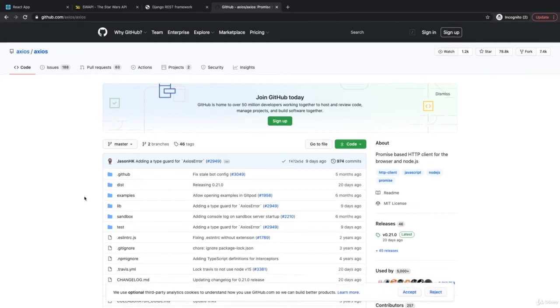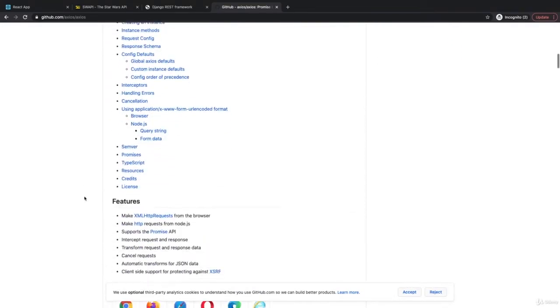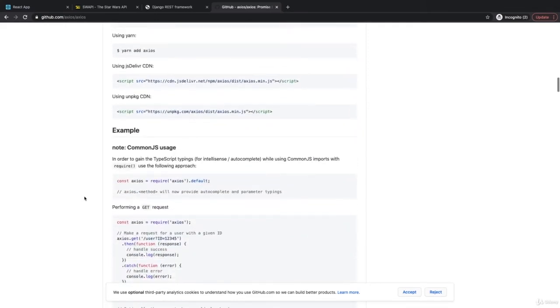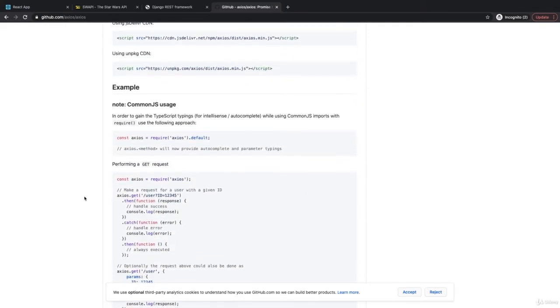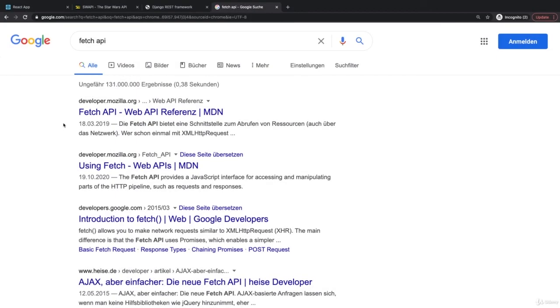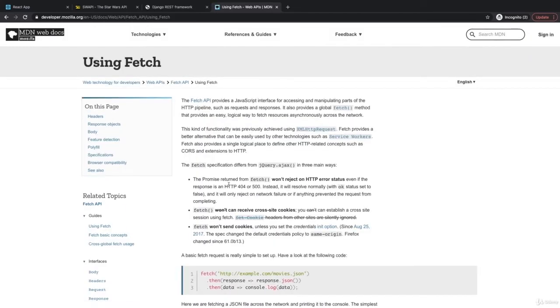You can visit it on GitHub, which makes sending HTTP requests and dealing with responses very, very simple, no matter which JavaScript library you might be using. You can even use it without any library. But nowadays, we also have a built-in mechanism for sending HTTP requests from inside JavaScript, and that's the Fetch API.